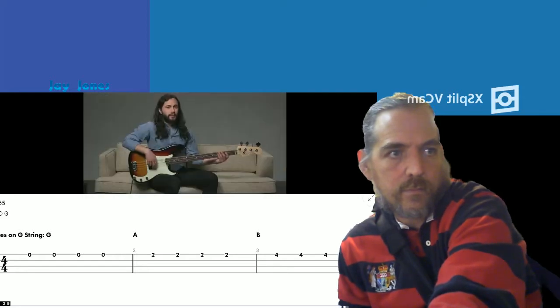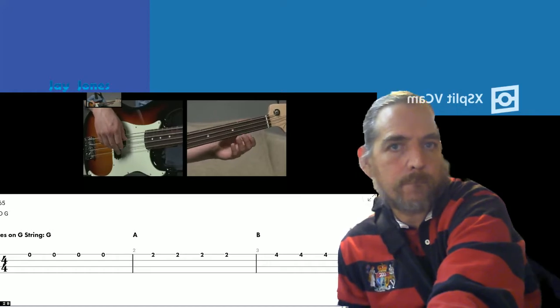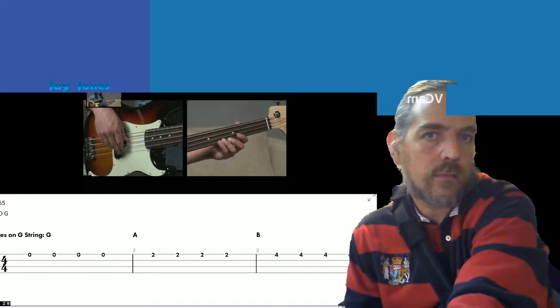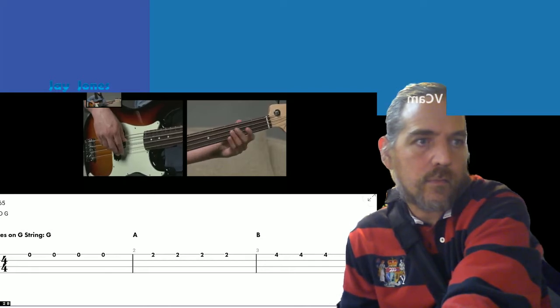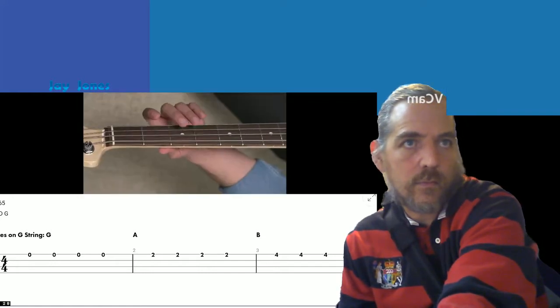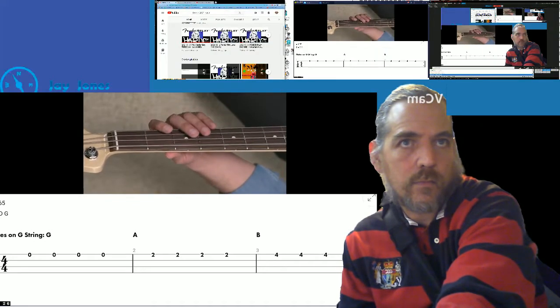Now we're going to be playing those 3 notes, G, A, and B, on the G string. Let's start off with an open G. So we got open G. And then we play an A at the 2nd fret with our first finger, and then B at the 4th fret with our 4th finger. Now you can use just your 4th finger, or you can use a combination of both your 3rd and 4th fingers to give you a little more leverage to play that note. So we have G, A at the 2nd fret, and B at the 4th fret. Let's take a look at that from a different angle. We have the open G, A at the 2nd fret, and B at the 4th fret.